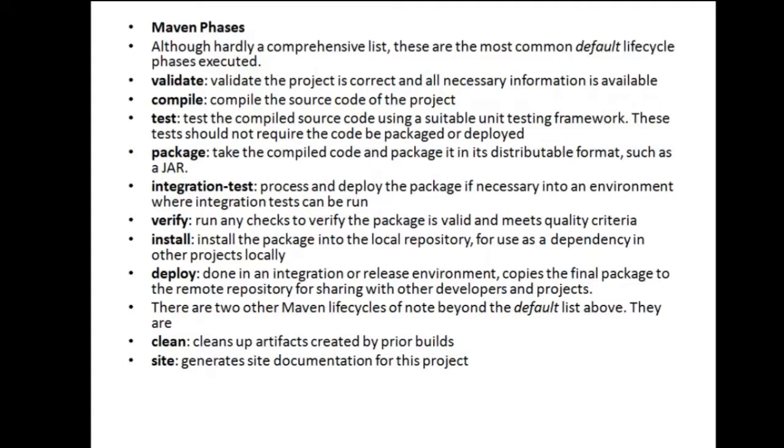Clean removes the artifacts created by prior builds, that is cleaning the repository. Site generates site documentation for the project. But mostly the commands used will be verify, validate, compile. These will be the commands used mostly.